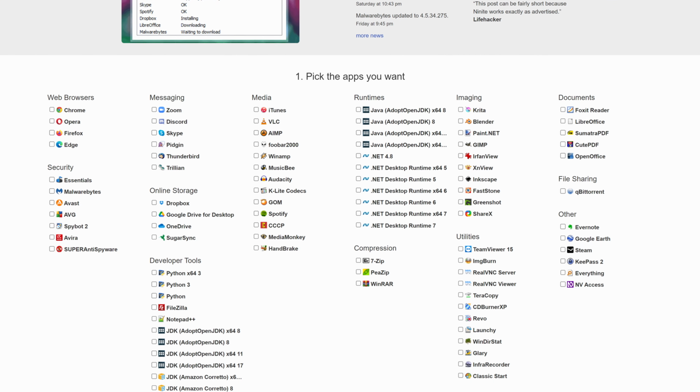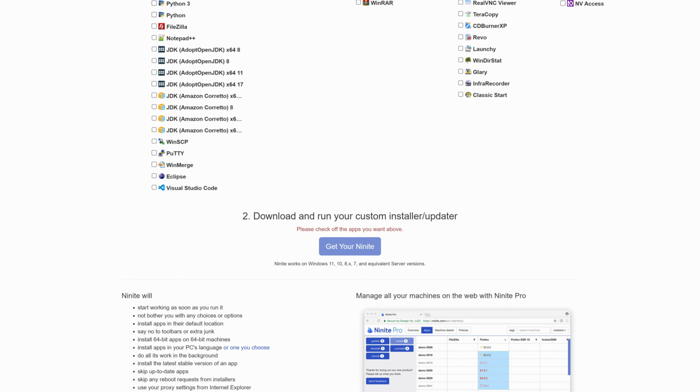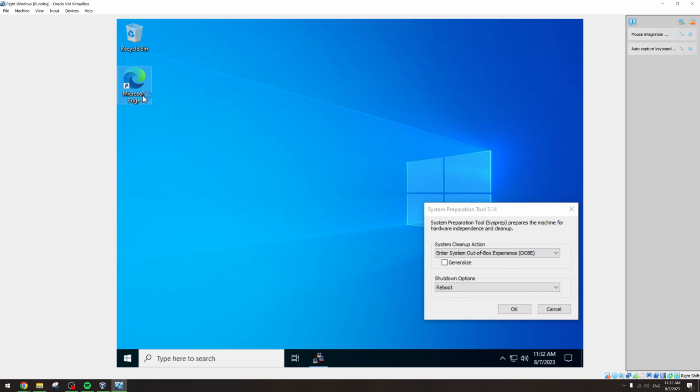To solve this third problem, we can download installers. They will be saved, and when you install your system, you will simply need to click on these files to install all the applications. But if you want more, I highly recommend you to use Ninite. It is a website that gained a great reputation. You can choose the applications you want to install, and it will generate a single file that will install all the selected applications for you. Let's go to the Ninite website.